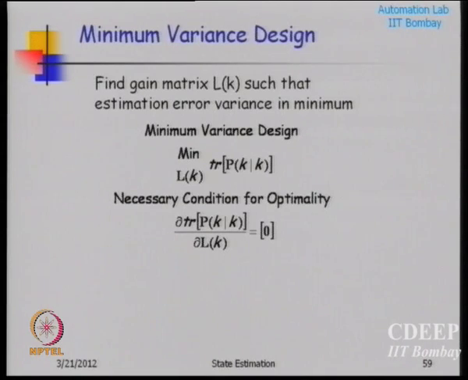I need some scalar quantity which defines the volume of this matrix. I want to talk about large matrix, small matrix. Okay, let's assume that this is a diagonal matrix. If the diagonal entries are large, covariance is large. If diagonal entries are small, covariance is small. If this is a diagonal matrix and it is a positive definite matrix, all the elements will be positive. Okay, so trace, what is trace?